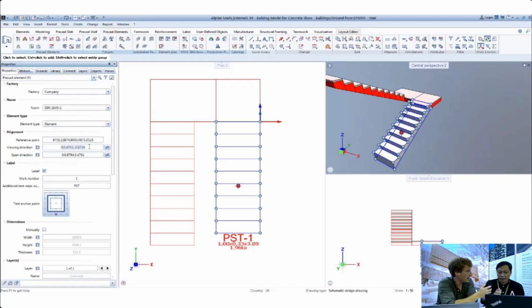Okay, so for this case, I will just change the normal coordinates to 0 and then -1, because I want to look downwards on the plan view, of course. So I just have to say -1. And then, as you can see, it changes the orientation. And on this part, maybe I can just change this also to -1. Again, this is for the orientation on the element plan.